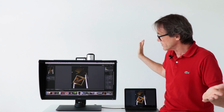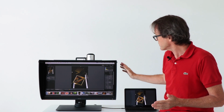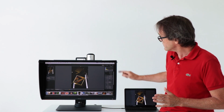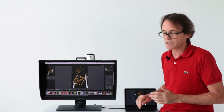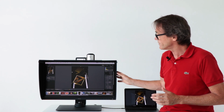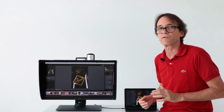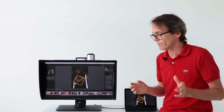The hoods are all supplied with BenQ monitors, except for maybe the 240. And it's a fantastic hood. It has black velvet on the inside. I always use these hoods because I find it stops the spurious reflections around the room. I like to work in bright rooms.